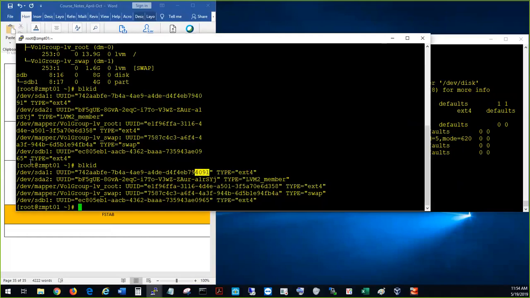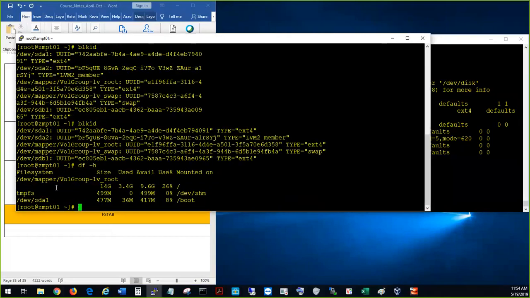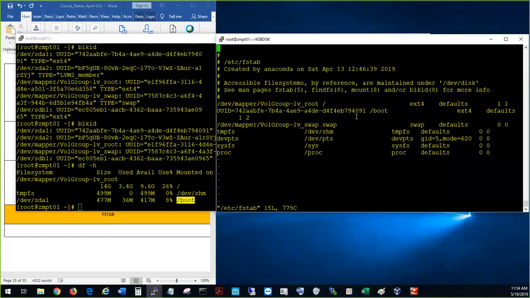And 4091 is sd1. So let's do df -h, and it confirms that /dev/sd1 is mounted to boot, and this is what it's coming from. It uses the UUID, and then it's mounted to the boot.